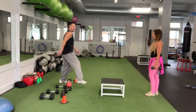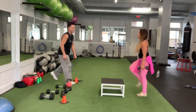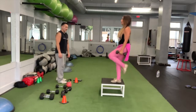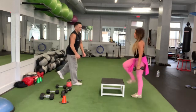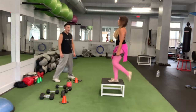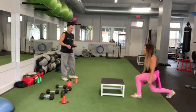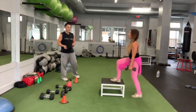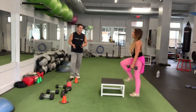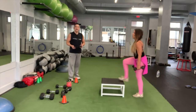Ready, set, and go. So you're going to go up, up, down, and step back. One, up, up, down, two. Getting a good lunge, up, up, down, way down. Three, up, up, down. Here's four, up, up, down. Five, up, up, down. Six, up, up, down. Seven, up, up, down. Here's eight, up, up, down. Nine, do the best you can. Up, up, down. 10. Good job.